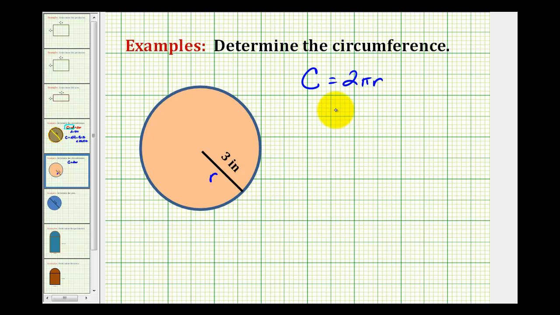Here the radius is equal to three inches. So the circumference will be equal to two times pi times three inches. And just in case you don't have a pi key on your calculator, we often approximate pi as three point one four. So here we can see the circumference would be equal to six pi inches.